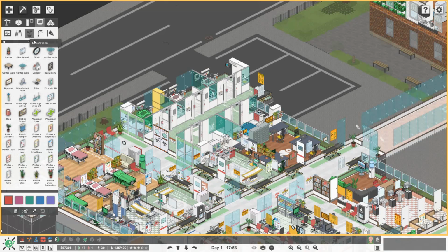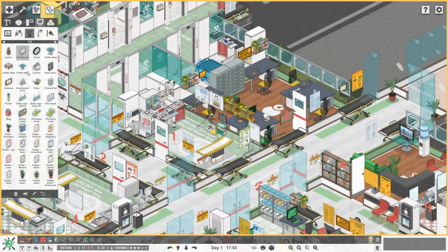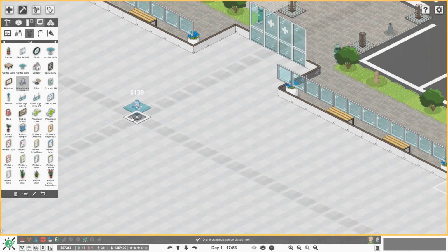Have we got any new... Oh yeah, we have a chartboard. Oh, look how cool that looks. So we've actually got one here, look. We've got a square coffee table. Let's go somewhere else where we can actually see these items. We've got a square coffee table. We've got disinfectant tools. That looks cool.